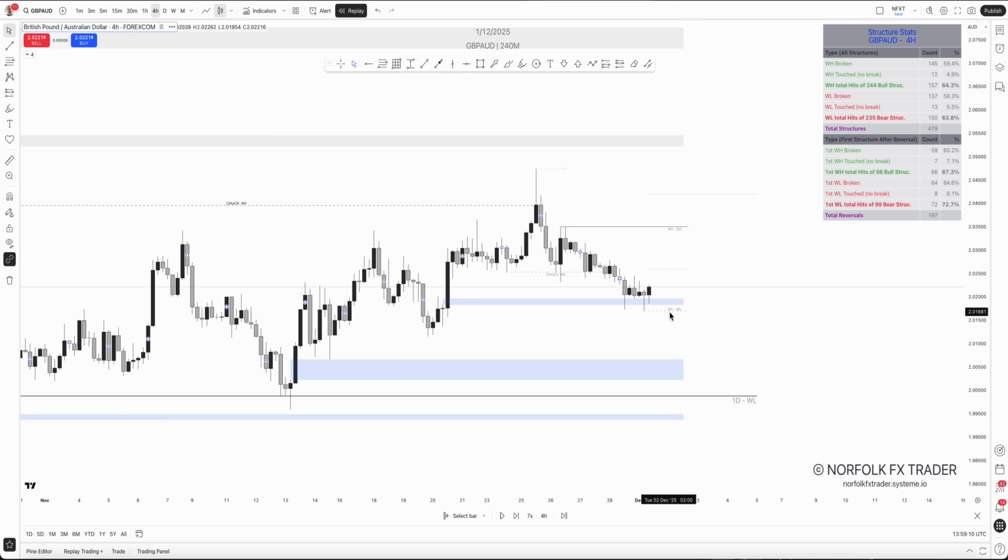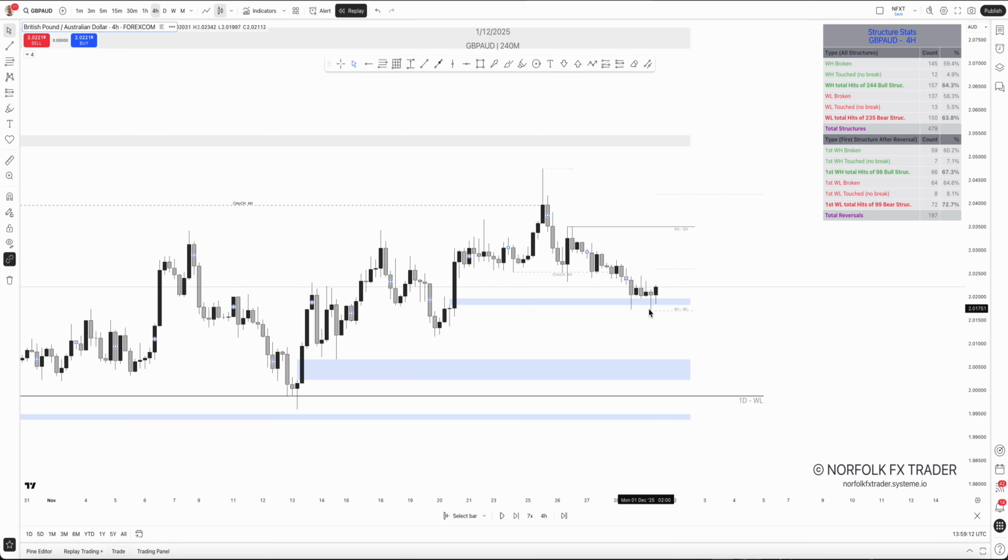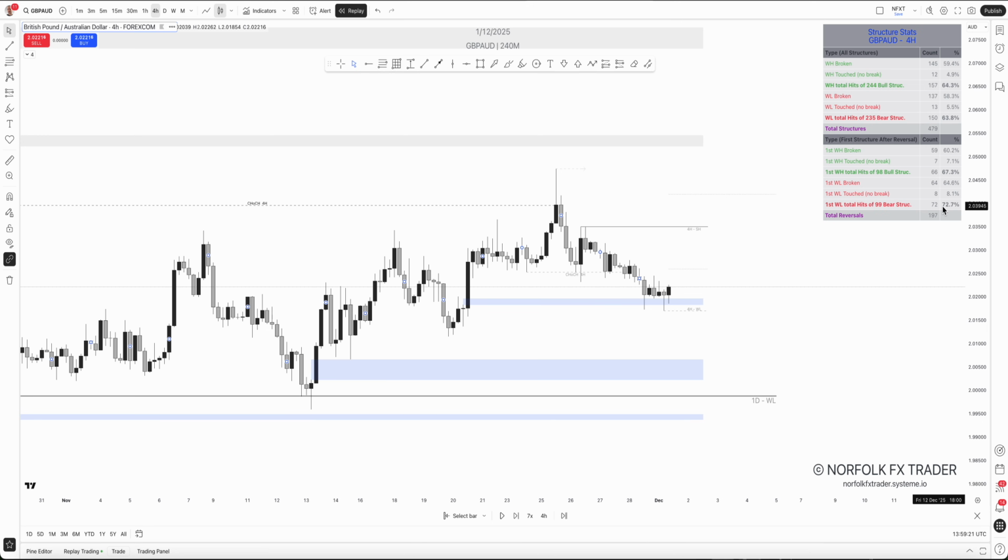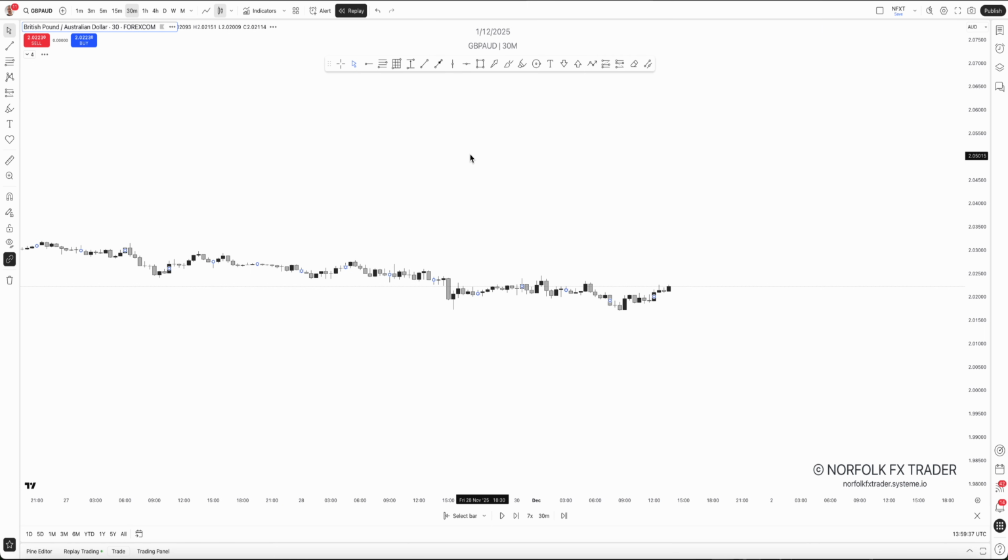We don't have a valid week low at this point, and I'm going to show you on a 30-minute how we could have taken a trade understanding this. When we look at this at the moment, we've got a massive 72.7% on the fact that we could run for a week low once we understand what's happening here in the market. So we made a shift from a previous bullish shift to a bearish shift. Now we're looking for a pullback. Now remember, we're aligning everything with multiple time frames here. Let's now drop down to our 30-minute time frame.